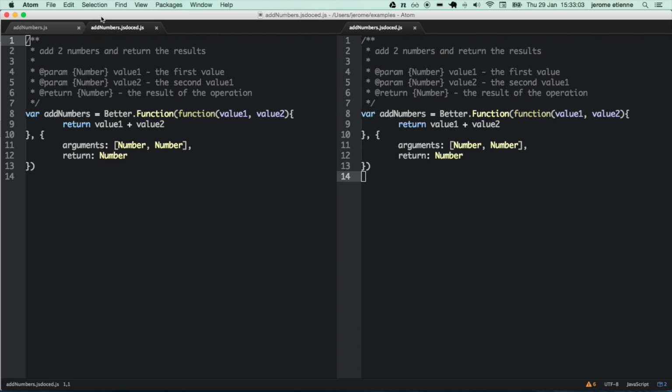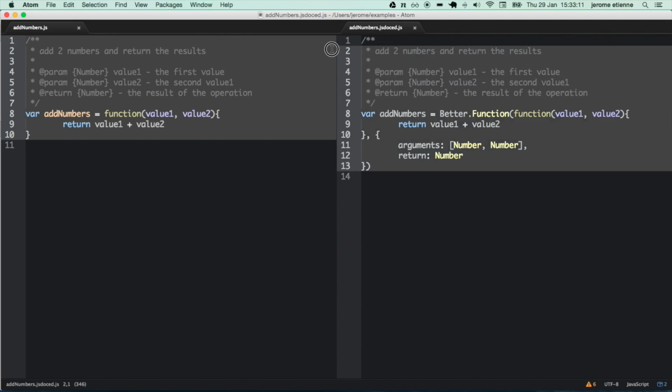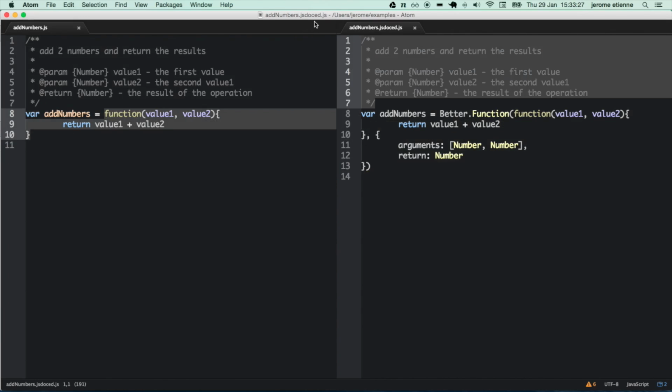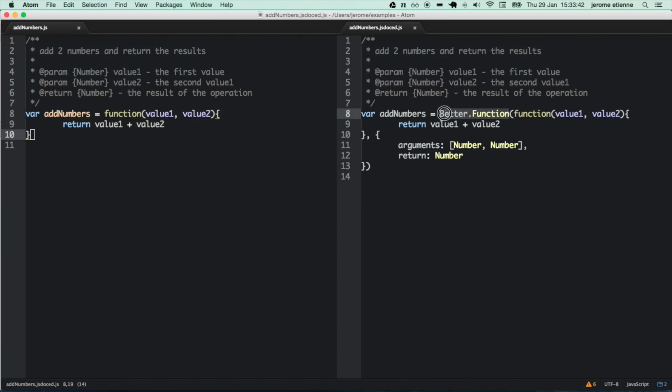Let's look a bit at the produced code. On the left, you can see the original add numbers function. On the right, you can see the produced code. They are pretty similar at first, but there is one subtle difference. You can find the original add numbers function in the produced code as well. Both got jsdoc. One big difference, though, is that to the right, you can see the better function.